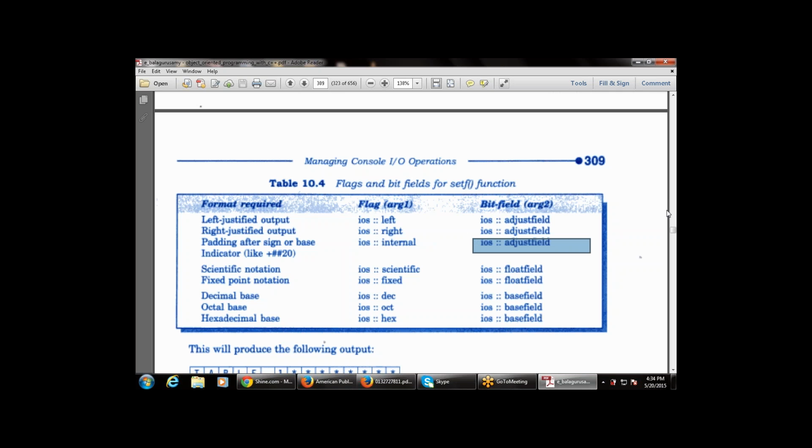Then for scientific notation, the flag required is ios::scientific and the bit field is ios::floatfield.